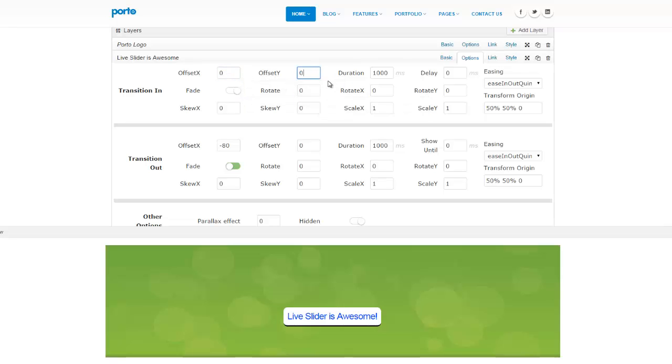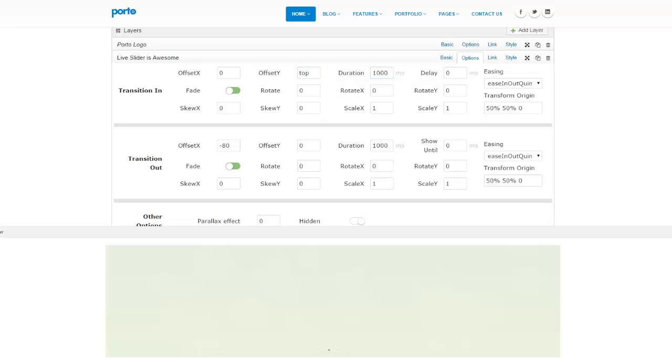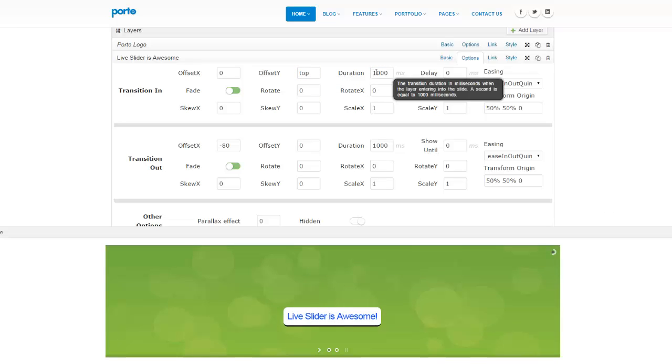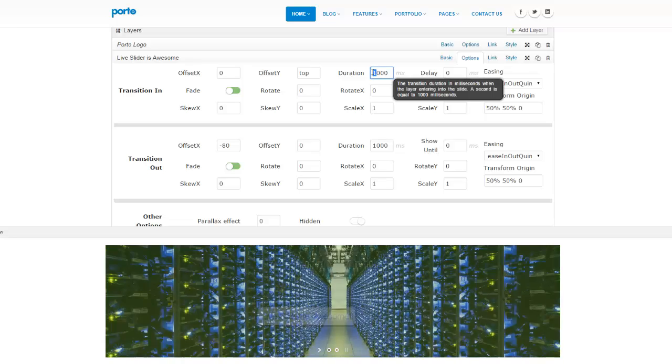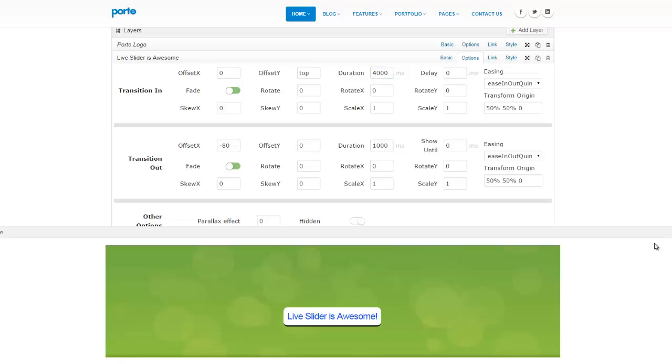Now the next here is duration. Basically, how long should it take for transitioning for it to appear in? As you can see right now it's taking 1 second to appear in, and let's just do this again from the top. Now if I preview this, it takes a second for it to appear. If I change this value, which is in milliseconds, to let's say 4,000, it's going to take 4,000 milliseconds, which is 4 seconds, to come down, and you can see it'll be a small scroll down. Alright, so we've got that covered as well.